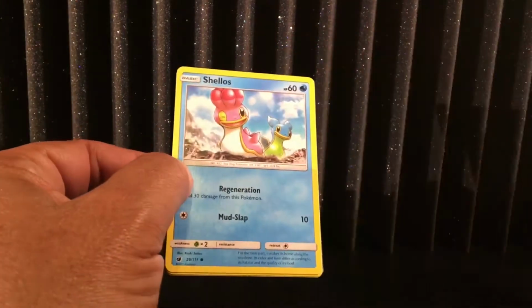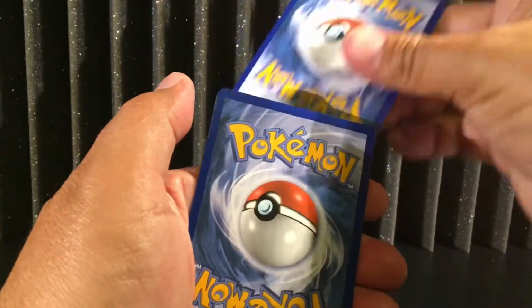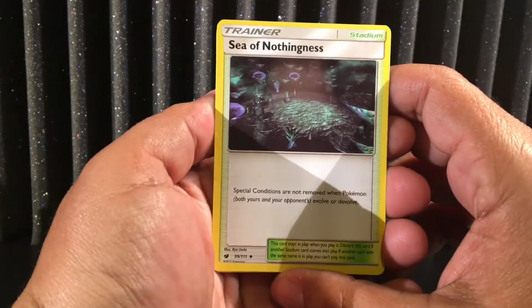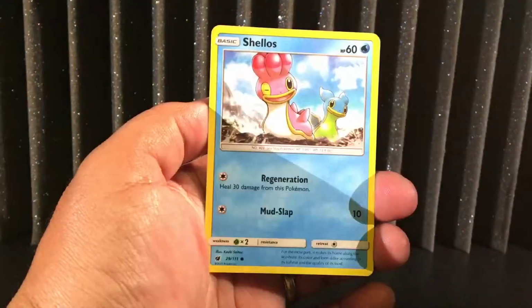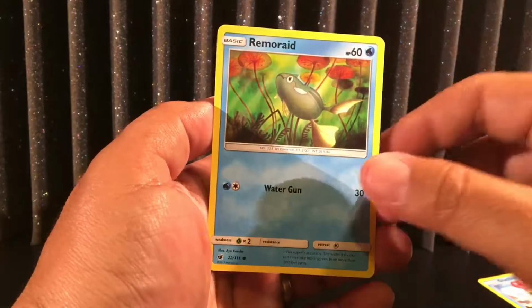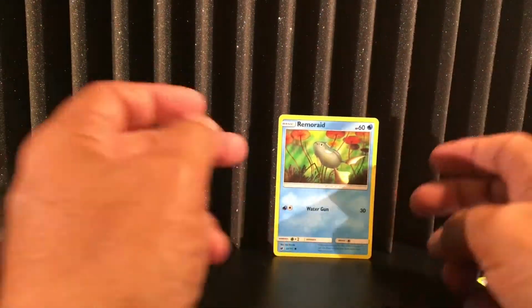Let's see, we're getting in my chair. So, let's see. Get rid of that. Put that in the front. And, ooh, Sea of Nothingness. Psyduck's brain. Shellos. And our last card for this video is going to be... A Remoraid. Boring. Boring.